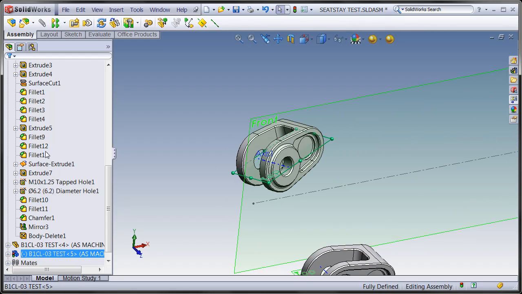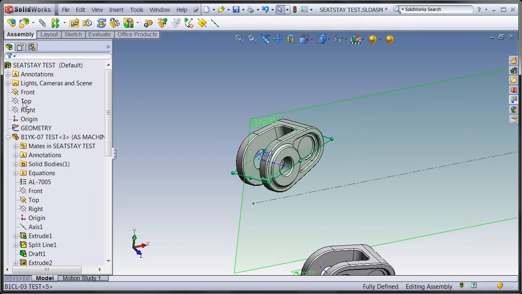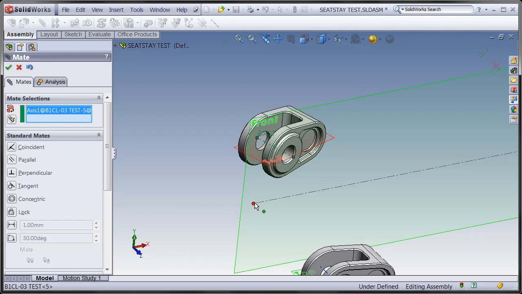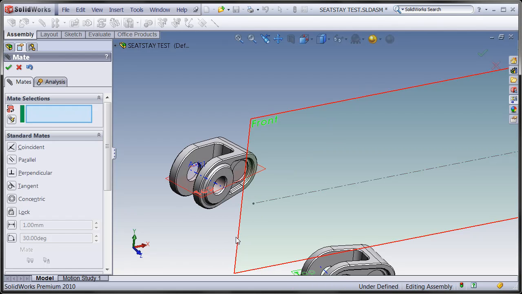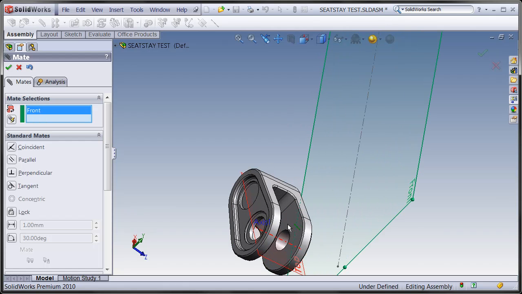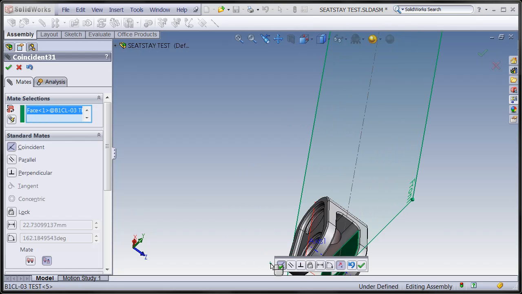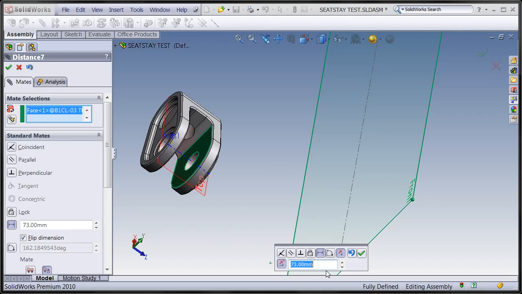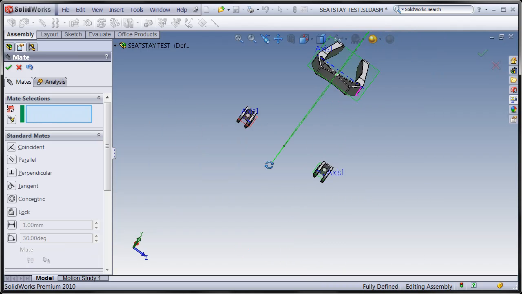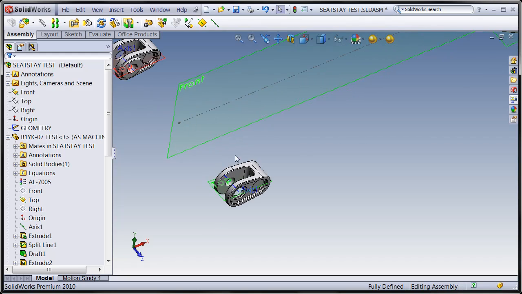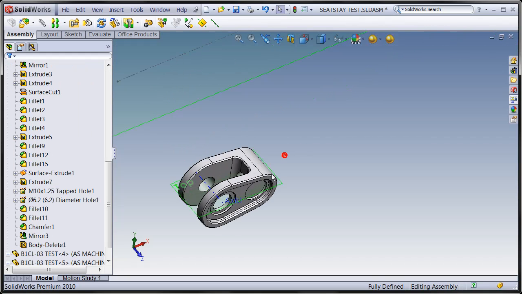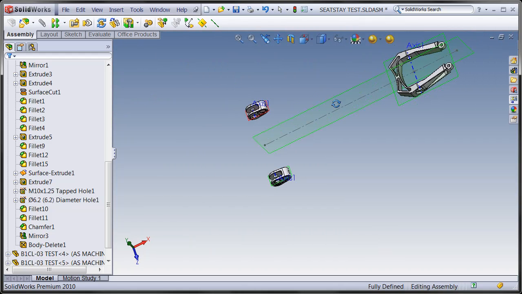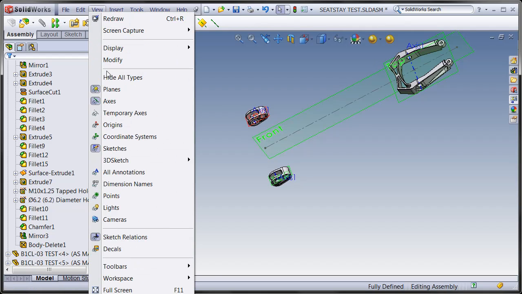So I'm selecting the top plane and the top plane of the assembly, constrain those. Same steps here. We got the axes that's coincident with that point, and then we got the front plane and that inner face, and that is a distance of 146 divided by 2. And let's constrain that. So now I have my major components in place, and they can't be fixed anymore. So now I need to position the tube, and that's a little different.